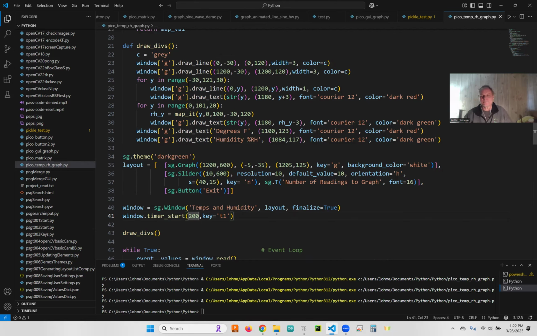So if it's going flat across like ours was, your axis is going to be really fine. But if you have a big difference in your numbers, your axis is going to change. I kind of like doing it myself, so I have control over that. If I looked into matplotlib, I think I could probably do the same thing with that.